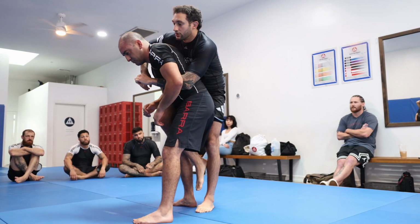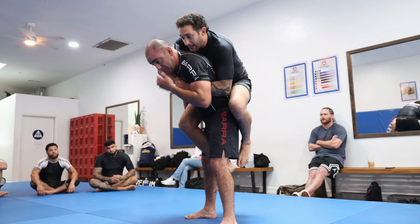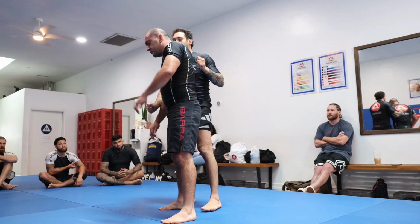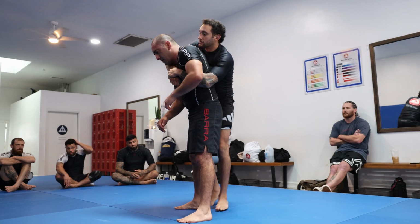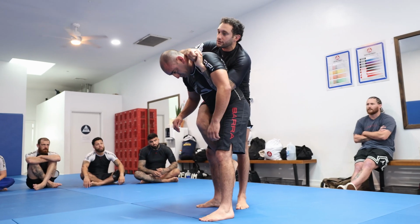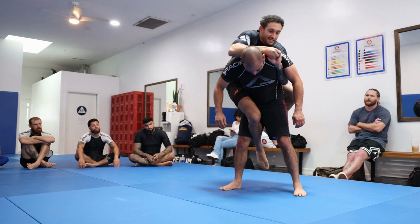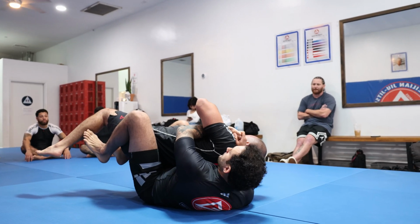Because a lot of people can carry your weight here. You go regular seat belt, and then you're gonna slide up. He leans forward, you're gonna start sliding off, okay? Because it's different than the gi. You got elbow grip, you can kind of stay on the back, okay? So if you're here, I'm gonna go shoulder and that 10-finger grip instead. Now, if I hop over his hip, I can kind of stay on it and I'll force him to roll to the side I want him to with that pressure on the neck, okay?